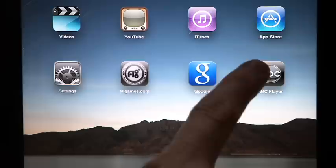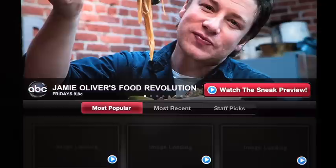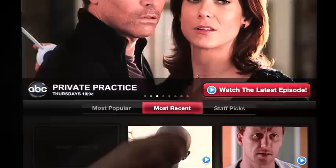In addition to Netflix, there were other media apps to check out. The other media app that everyone is talking about, ready on day one of launch, is the ABC Player. ABC has selected shows just ready to go — you can watch them instantly. It's the same thing as Netflix but for ABC shows: Lost, Desperate Housewives, Jamie Oliver's Food Revolution. There is a rumor we're going to see Hulu, but some people are saying we might have to pay for it. I don't know if I want to pay to watch Hulu if I can watch it for free on my regular computer — that doesn't really make sense.